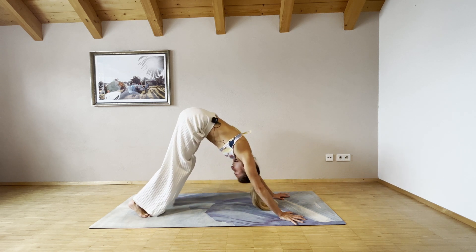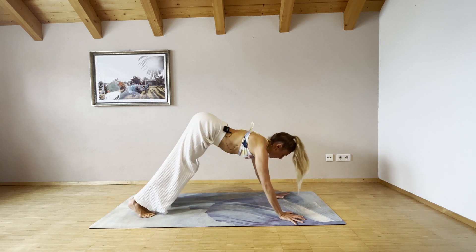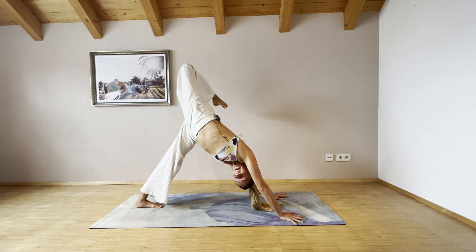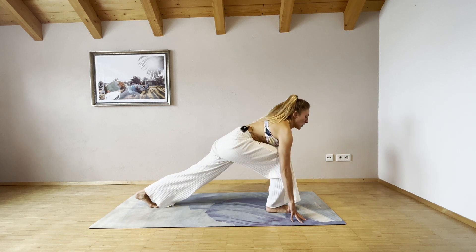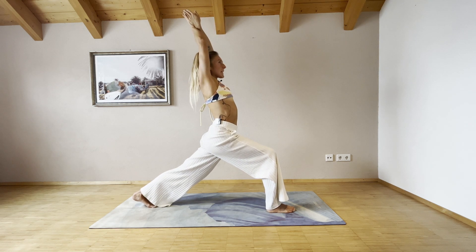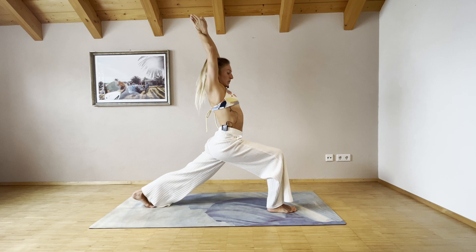Exhale, bend your knees and push your hips back up. One more time — bend your knees, roll forward. Exhale, push your hips back up. With your next inhalation, extend your right leg up. Exhale, open up your hips, bend your right knee up to the sky, look underneath your right arm to the sky, bring your right foot to your glute. Inhale, exhale, bring your right knee into your chest and step it forward. With your inhalation, come up into high lunge, stay on your left toes. Exhale, cross your arms, raise your palms, open up your chest and arch back a little bit. Start with little pulses to bring your hips lower to the ground.